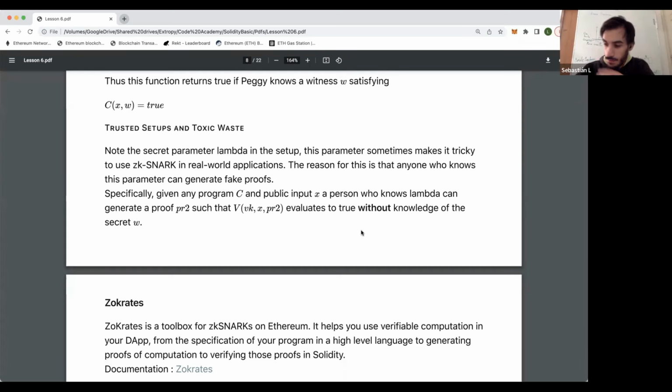And the idea is that you have a lot of people involved, and each of them has a small part of this secret value. And as long as in this setup, as long as one person is honest, then the whole setup works. As long as we don't have everybody colluding together, then the whole setup is okay, and people won't be able to find out what this secret value is.